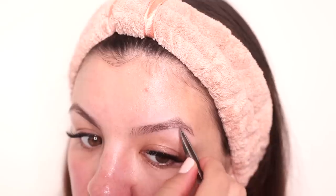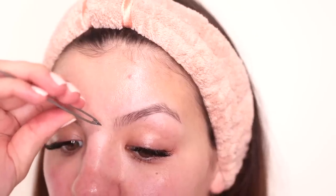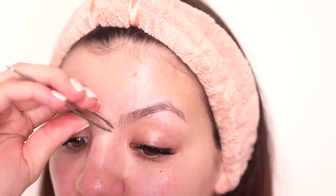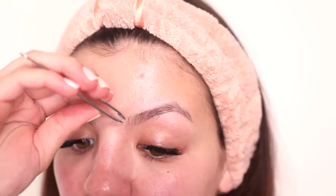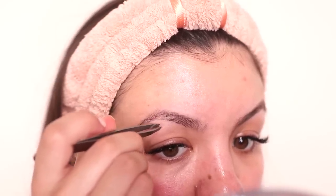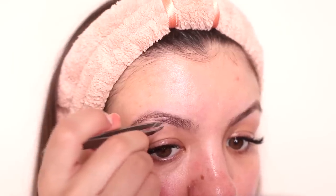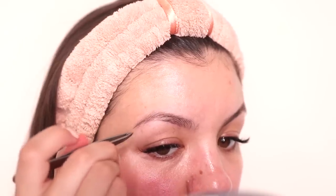The tip of the tweezer has an etched interior design that easily grips hair to pull from the root, so it's not going to slip or break the hair. These tweezers are specifically designed to help pluck individual hairs effectively, efficiently, and fast. They're also extremely lightweight, which is important especially if you have bushy brows like mine. Because the Regine slant tip tweezers are light and easy to hold, it makes the process so much easier and my hand doesn't get tired, resulting in better and more thoroughly sculpted eyebrows.